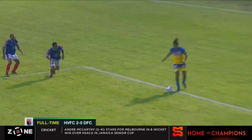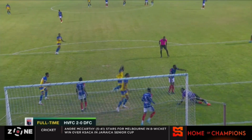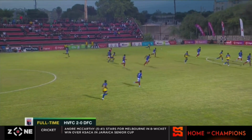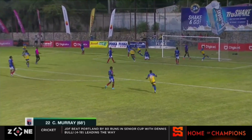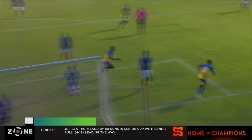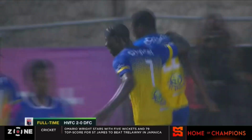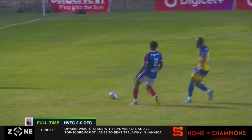And then Daly with the back heel. And some wonderful work from Roger Smith. Couldn't pull that one across. And then the opportunity here for the Stars of the East, wonderfully converted by Colorado Murray in the 68th minute. Ball came from his fellow substitute, Nicholas Hamilton, who provided excellent service inside the area. And Colorado Murray making no mistake, his third this season.